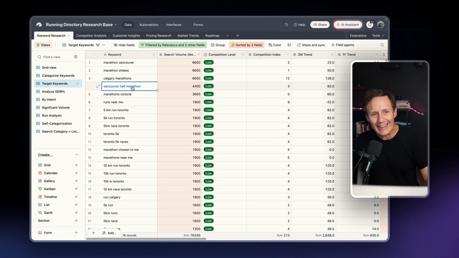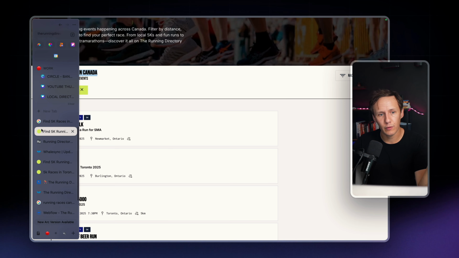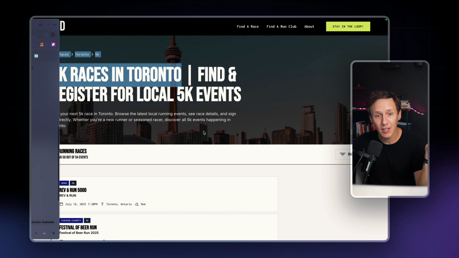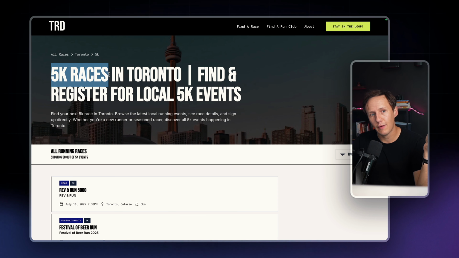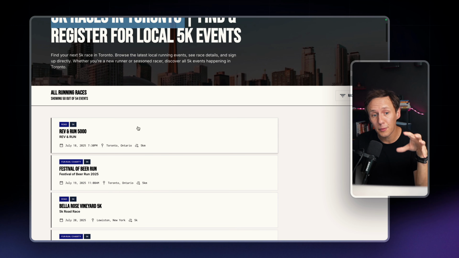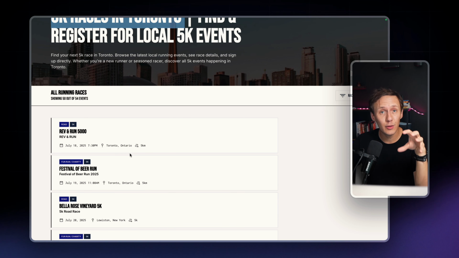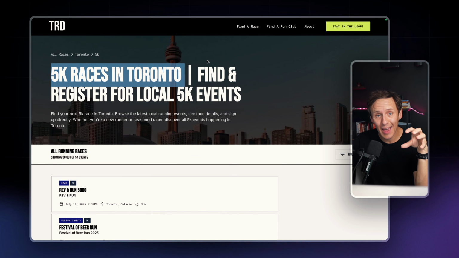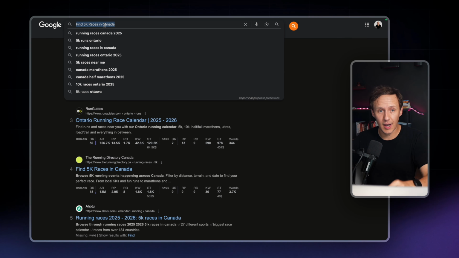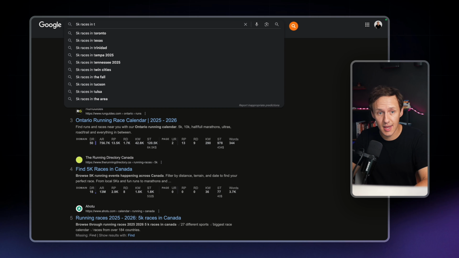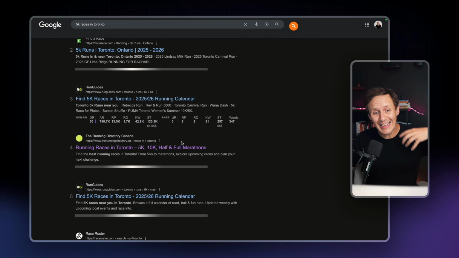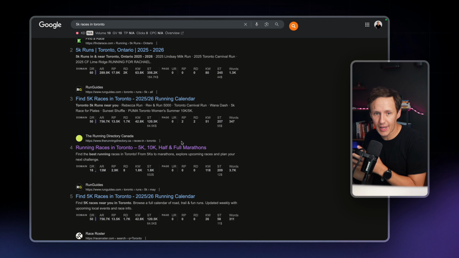And so what we ideally want to do is set up a workflow that will allow us to combine these two together so that we end up with a bunch of pages like this here, where we have 5K races in Toronto. Then we have a dedicated page for 10K races in Toronto. And on those pages, we want to filter all of our listings by that particular combination. That way, when someone goes into Google later on and types in something like 5K races in Toronto or Ottawa, we list way, way higher because we have created a dedicated page for that.